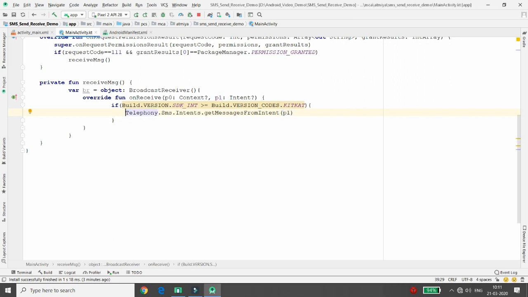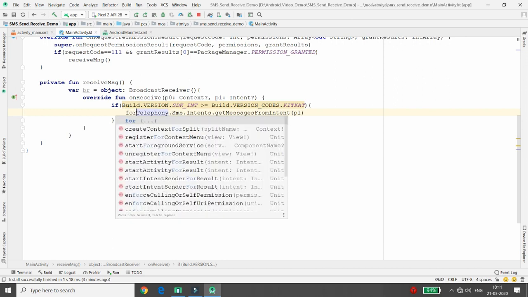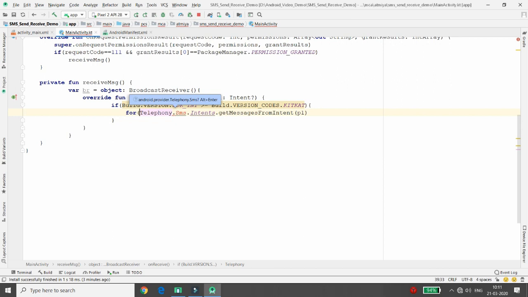We want to do this for every message available in your SMS, so you can call a for loop, for sms in it. Sms is my variable. You can also declare it as for i in, which is also valid, but I'm giving a meaningful name, sms.